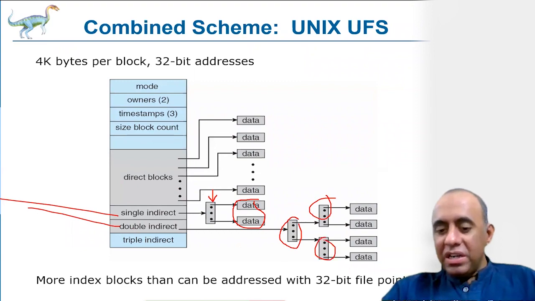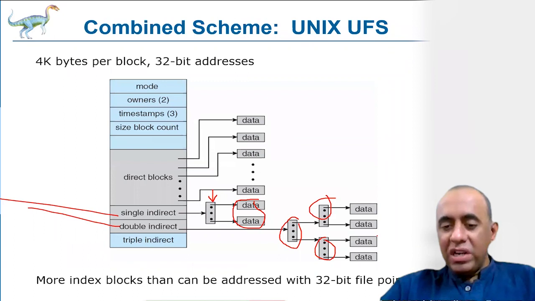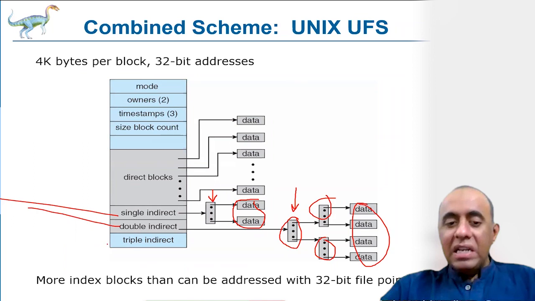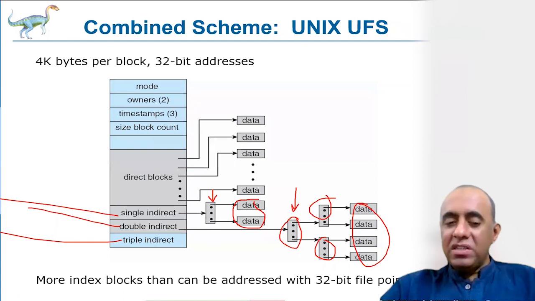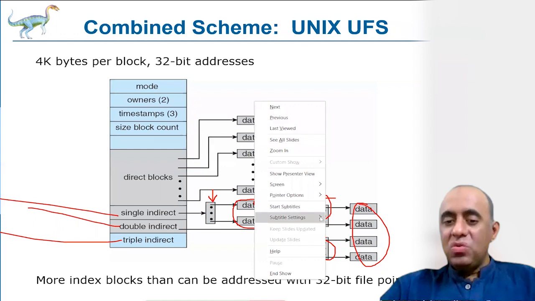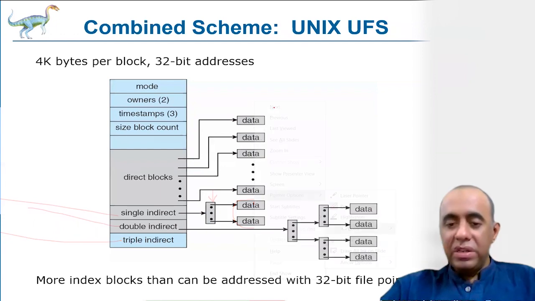This was the example that I showed you: if the file is 16 blocks wide, then what would we do? You will use double indirect indices to access the data. And then if the file is even larger, there is also an option of triple indirect. So if the file is extremely large, you can still use this file system easily to index these files.